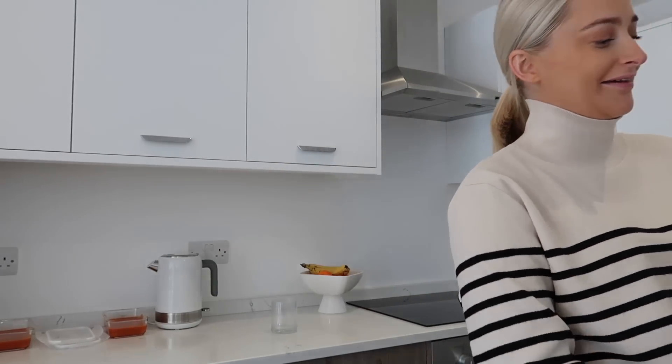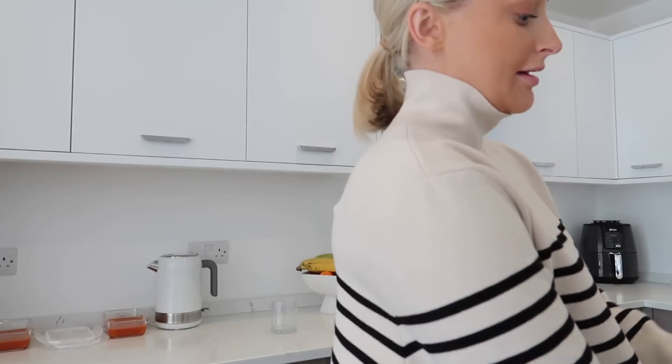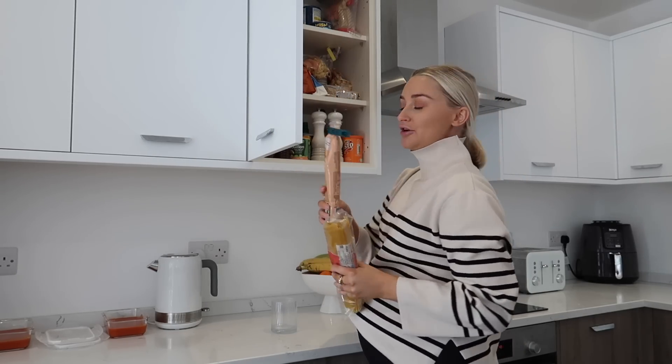I just got back from town. I've been to the pound shop and M&S. My back is killing me seriously — like walking to town or carrying anything or just anything that requires standing causes this bit of my back to just be in absolute agony. Anyway, I'll show you what I picked up. I got bananas — very green ones because we'll need some for later in the week. I got some eggs, some raspberries to have with my Greek yogurt and granola or on top of porridge, and some spaghetti because we're having a bolognese later in the week.